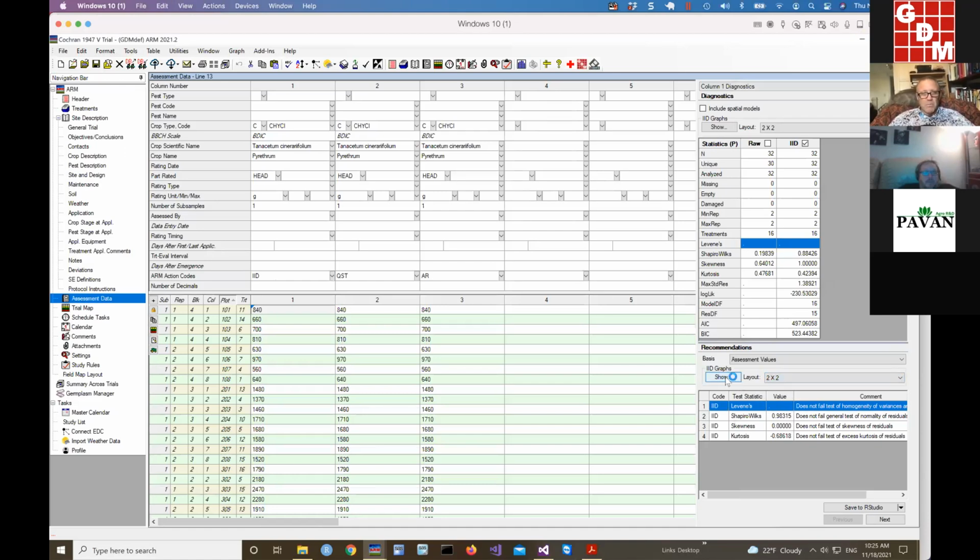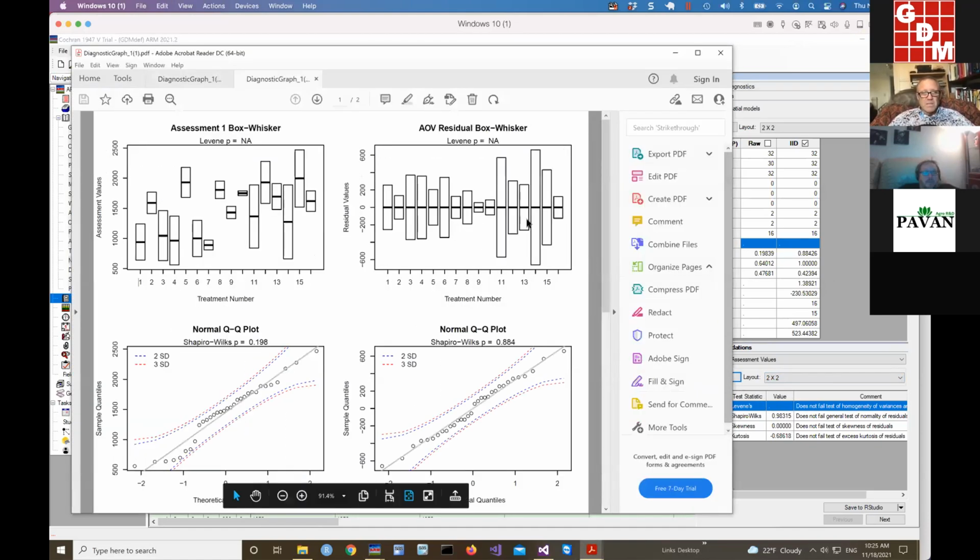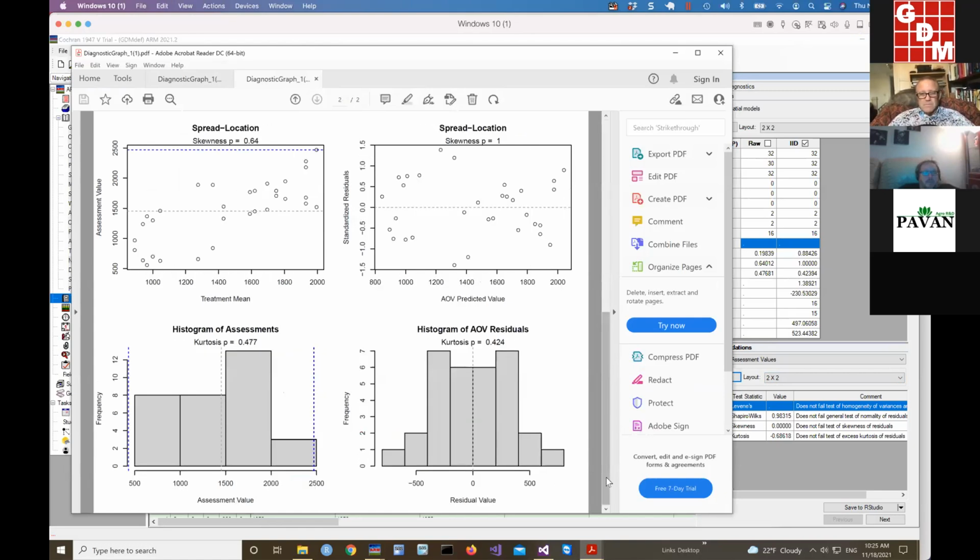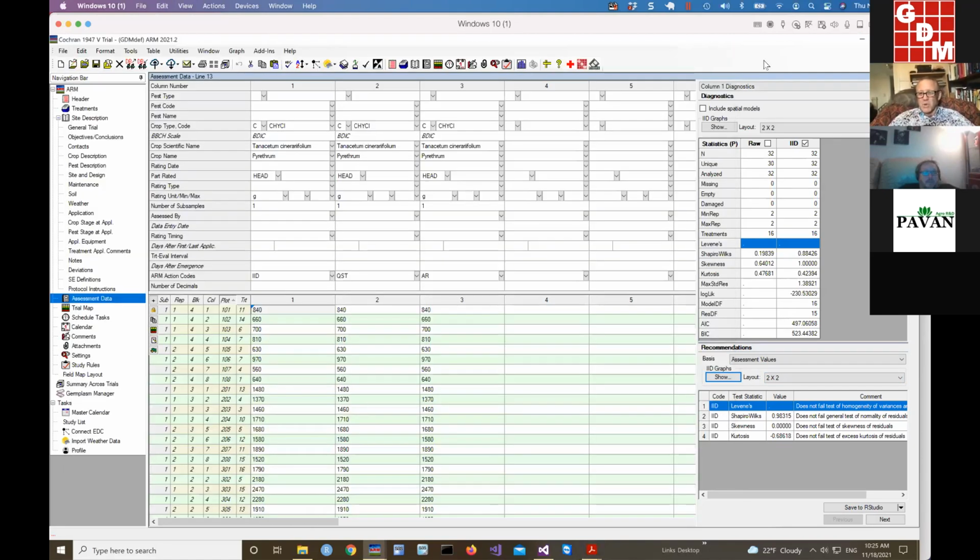But part of our problem is that we're not going to have a good test of Levene's because we only have 2 replicates. And so our kurtosis is always still going to have a bit of a strangeness to it, because it's going to be a balance in the residuals when we account for the block effects. And the same thing with skewness. We're not going to get a good test of the assumptions of the analysis of variance because of the simple fact that this is in 2 replicates.